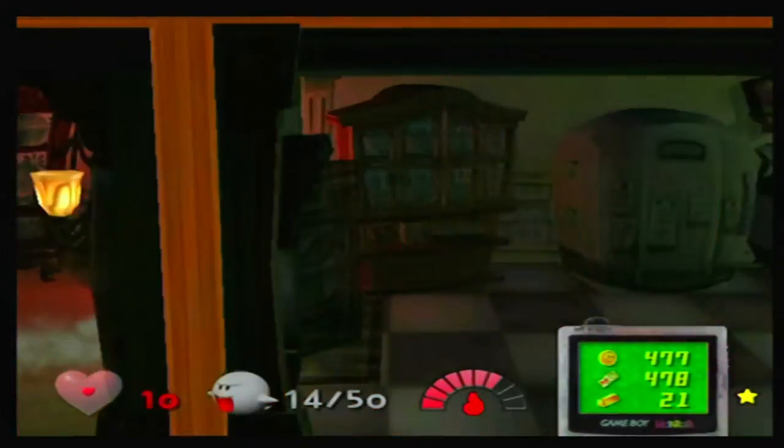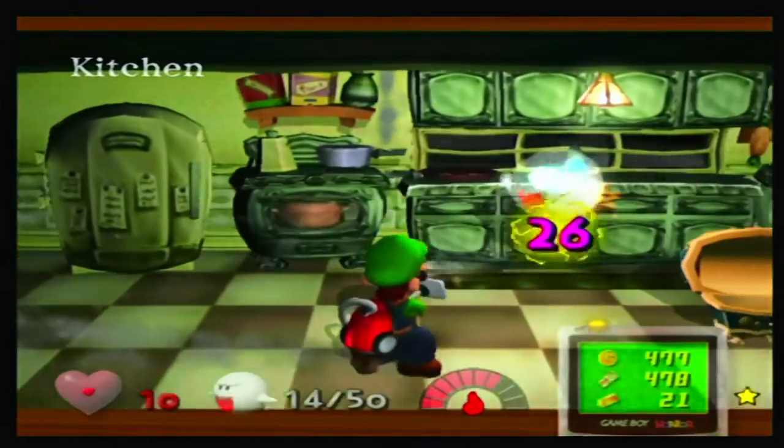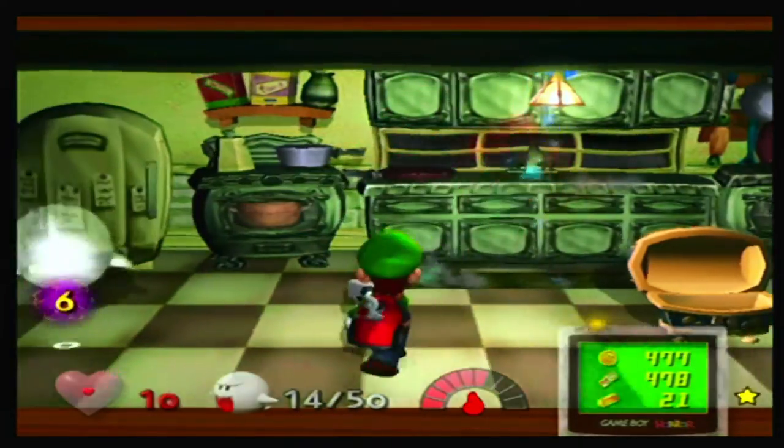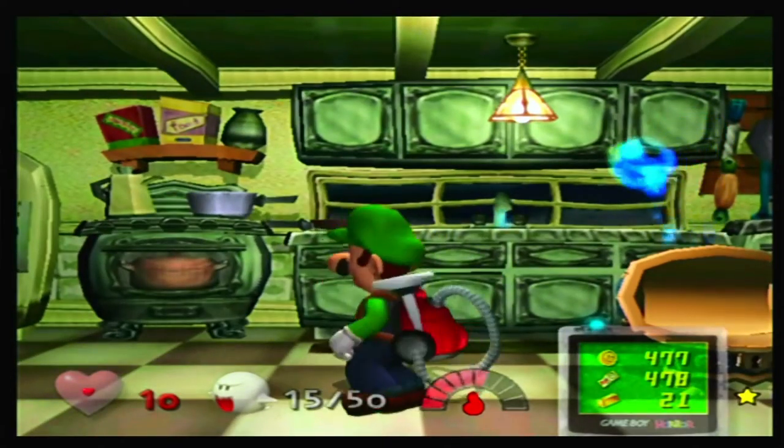Well, luckily it goes in there now. That's why I recommend clearing the kitchen first. Then it's like your chance of getting it. Oh yes, we got it! Now we can save our game. With 10 HP.